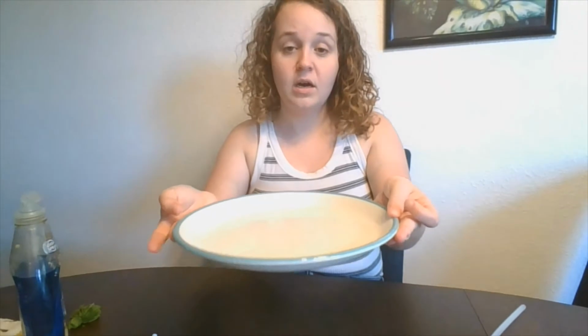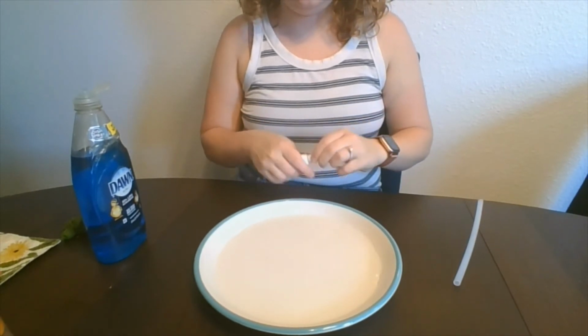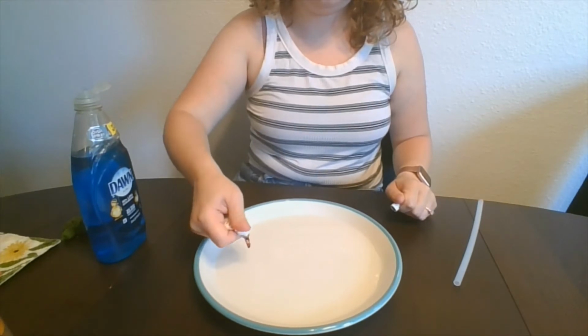This breathing activity is going to feature a plate, or if you have a glass container, with a thin layer of water on it. And then you can use food coloring. You could also use paint, some soap or some bubbles, and this is going to be a multi-sensory activity about blowing with a straw. So on your plate, go ahead and put a couple drops of food coloring for the kid.